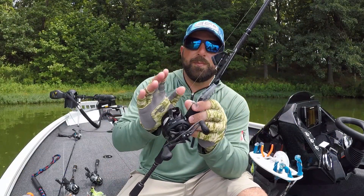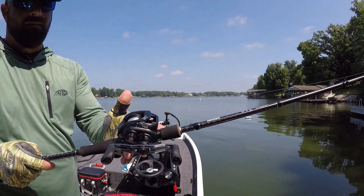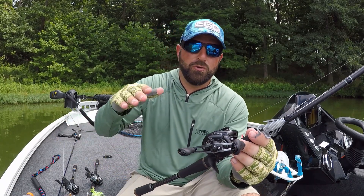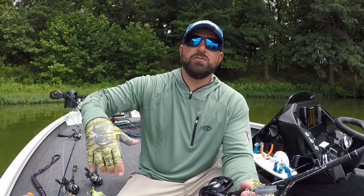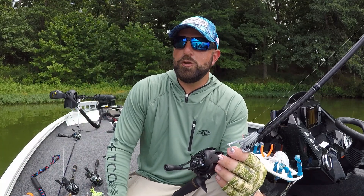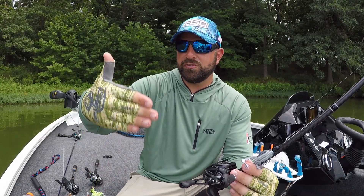If I take this buzzbait and bomb it out, not that much line is really coming off the spool. It's a wider spool, a bit deeper, and can handle more line — that's normally when you want to go to a bigger reel. A deeper, wider spool is for throwing bigger baits with heavier pound test. But with average techniques like a buzzbait or spinnerbait, if you put heavier pound test on a shallower spool, there's not going to be much line left on the spool at the end of your cast, which is going to slow down your reel.